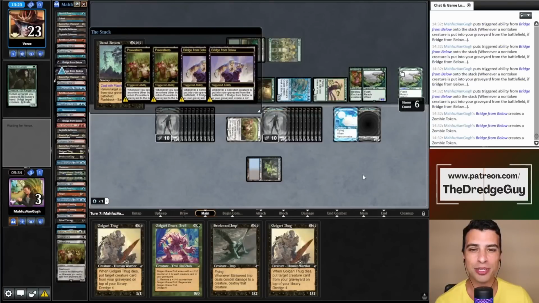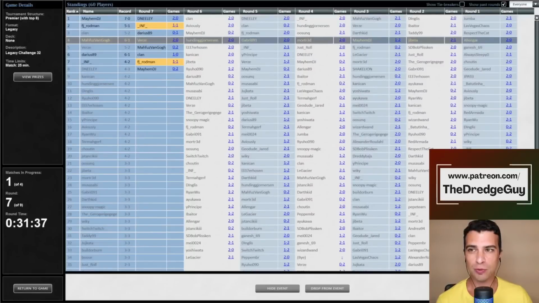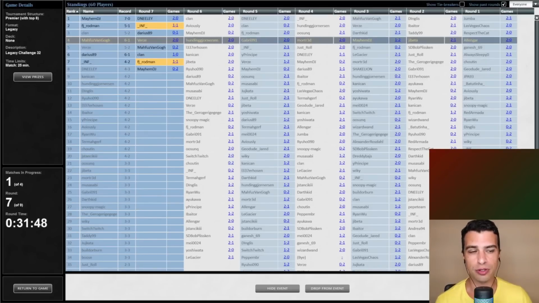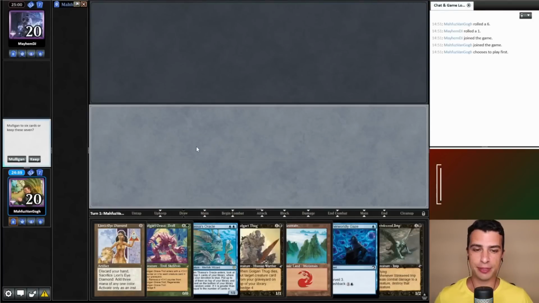I am speechless. Ooh. It was game 2. We are 6-1. We only lost round 3 against Eldrazi. We had a 2-0, 2-0, 2-0, 2-0, 2-0, 2-1, and 1 loss, 1-2. We are going to the top 4. Don't go anywhere. Okay, we are on the play against the same Eldrazi player.